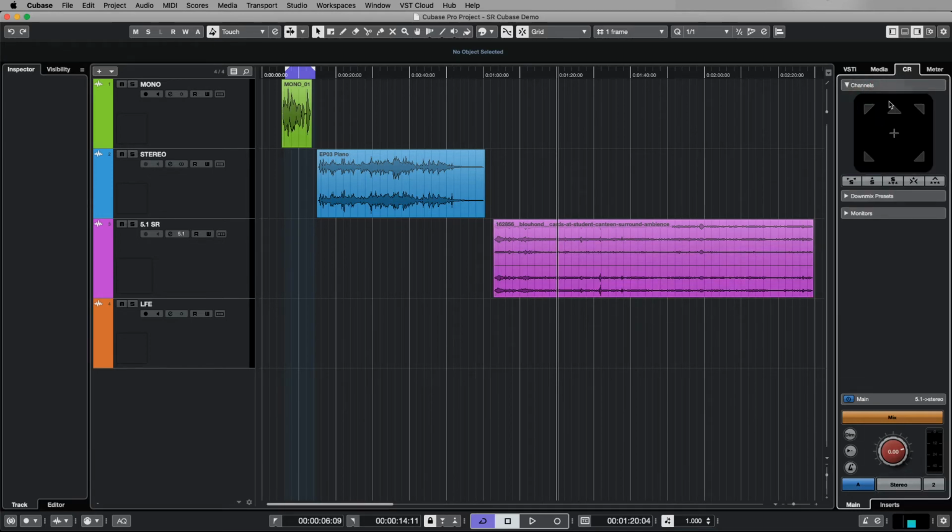I usually have the channels open and I just use this button to toggle. Now you might not be doing surround, but I also use this control room to check fold down mono compatibility. So if you just do mono, it's going to add those signals together. Do be aware that to check proper mono compatibility, you do want to have a single speaker soloed after you do this.